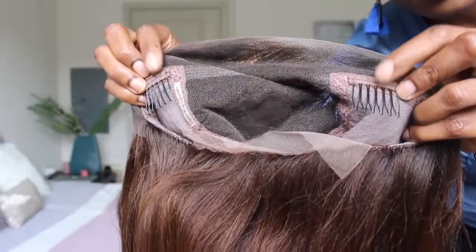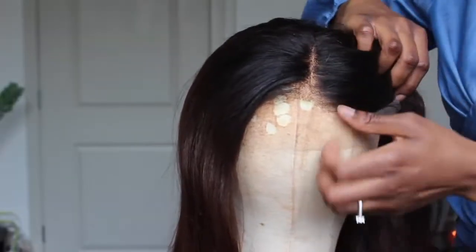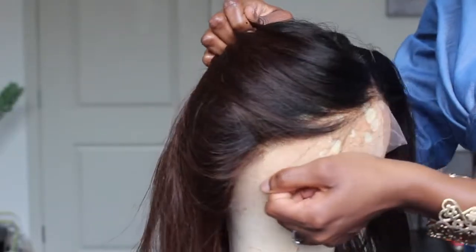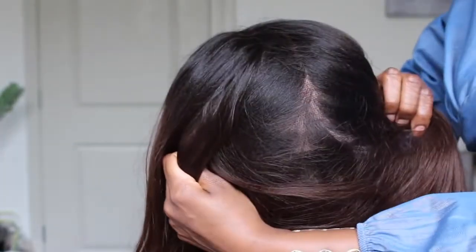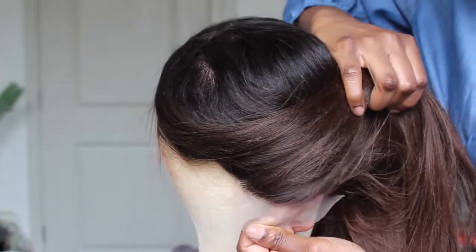This unit comes with 2 combs at the top and 1 at the bottom. It has a very natural and realistic hairline, as you can see. It looks great. You don't have to tweeze or anything. It's already done for you. The hairline along the sides as well as in the back looks good. This is a full lace, so you can part it anywhere in the front or in the back. The back looks great. You would just need to cut the lace off in the back, and I did that.